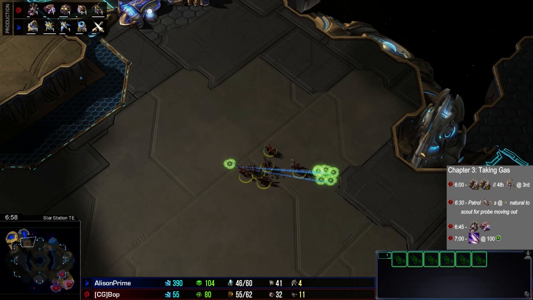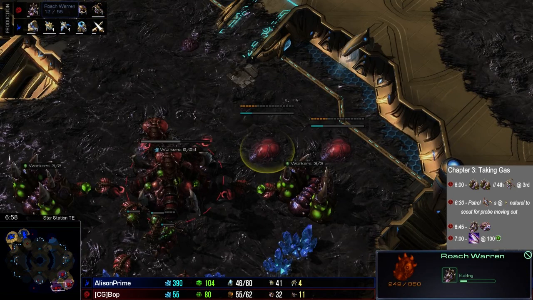As you can see, he did start a Roach Warren. That was about 12 seconds ago, as well as an evolution chamber. This is also part of the taking gas phase. The Roach Warren is going to help him stay alive, and the evolution chamber is going to help him late game.